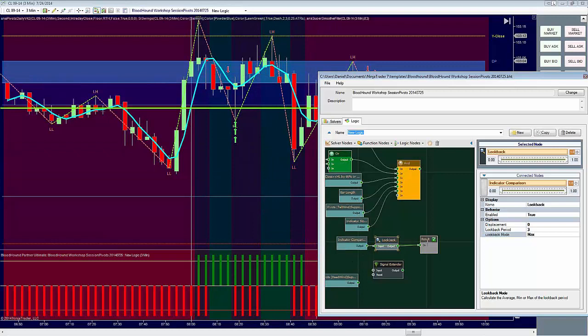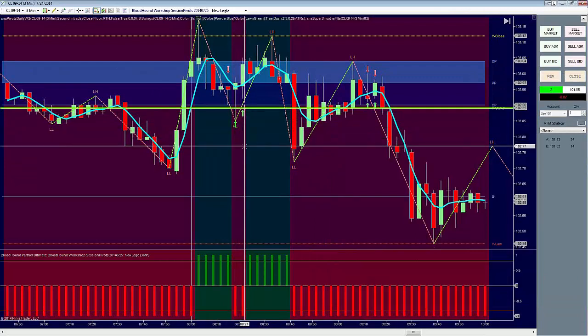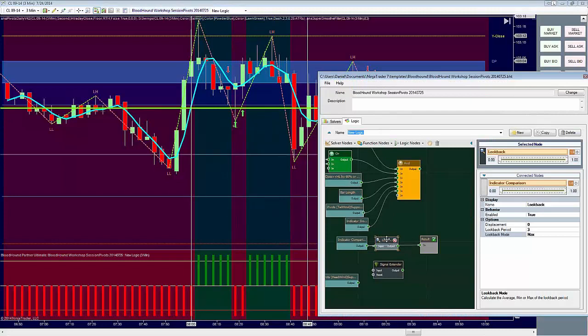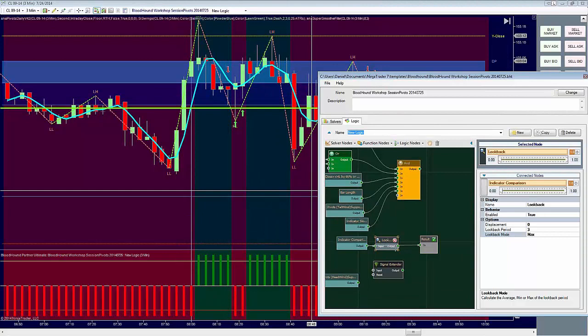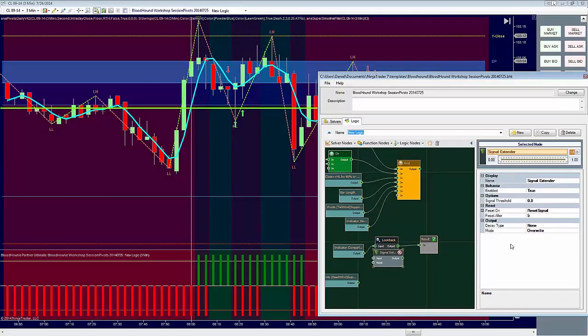All right, so when I connect it back, this is the original condition. We have a short signal on those 2 bars. But remember we have a long signal on this one, so when I connect it, we're extending that signal forward essentially 2 extra bars. So it's 3 counting the current bar. All right, and we could do the same thing by using the signal extender, setting it to 3.